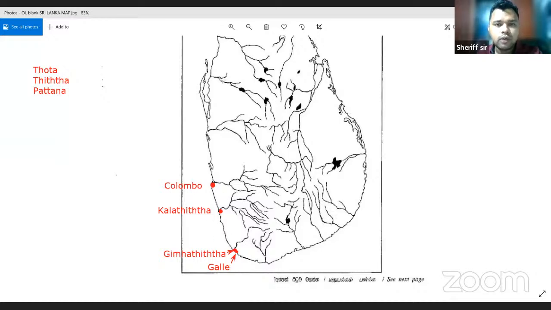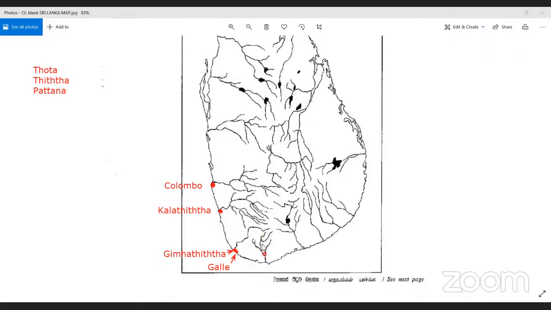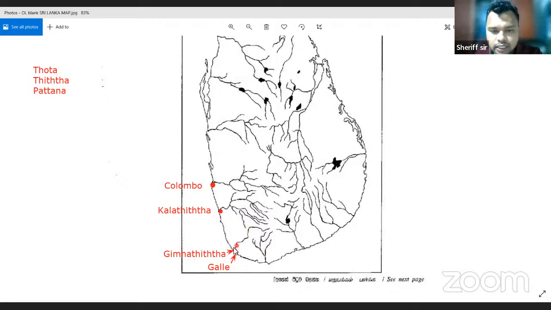Now, what is this river? Who can tell me? Nilvala River. This is Gin River. This is Kalu River. This is Kalani River, Colombo. Very close. The Nilvala River falls to the sea in Matara. Then we can also call that city Neelavalatitta. Neelavalatitta is here, and Matara, same. I will save time by not writing.